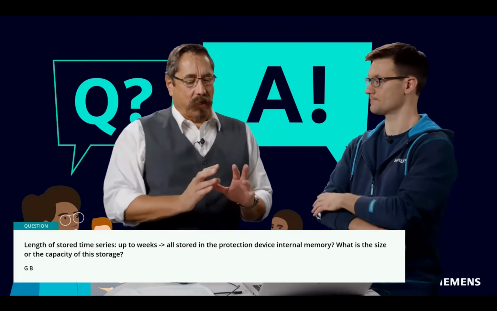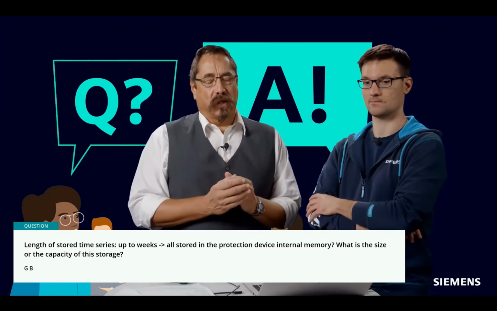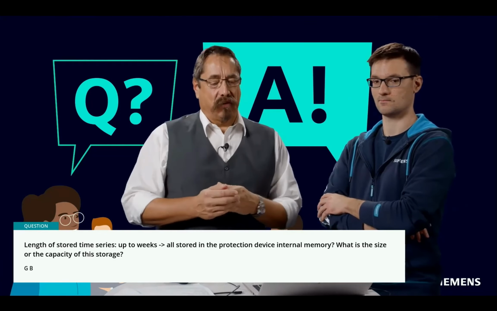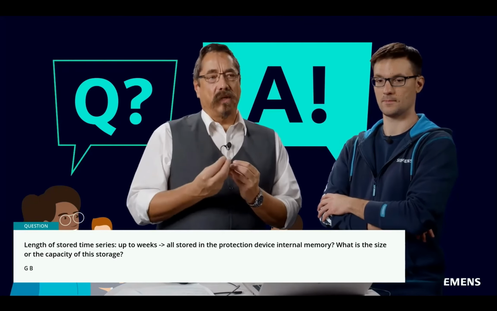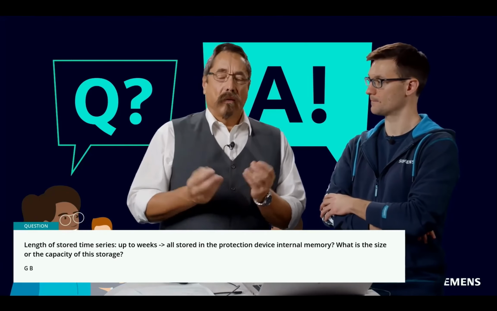During the parameterization, we parameterize the averaging time of the continuous recorder, and we can decide if we have 1 second or 600 seconds or 10 minutes. And this dialogue shows you how many days can be stored in that memory. Nevertheless, when this relay is connected via IEC 61850 to a SICAM PQS system, every 2 hours such a PQDIF container will be automatically uploaded and stored inside the archive of the PQS. This means it's not a problem at all when the relay goes in a kind of round trip mode overwriting the old memory. We are on the safer side.